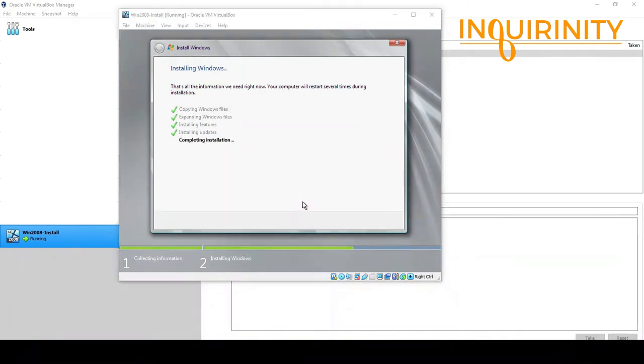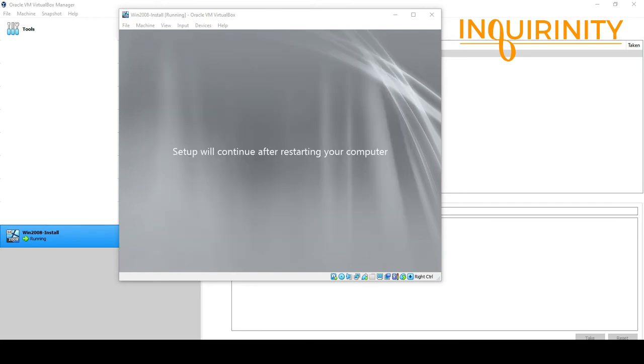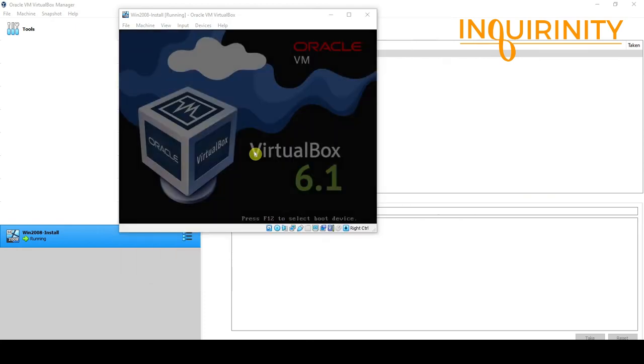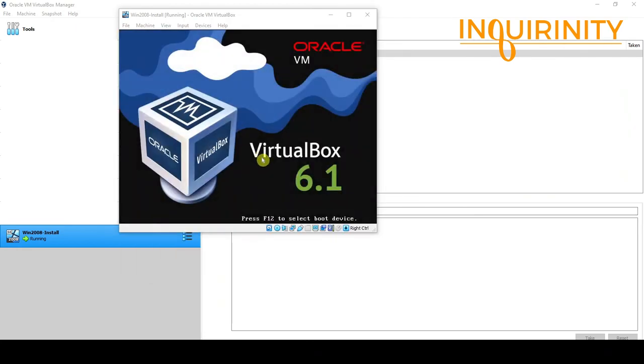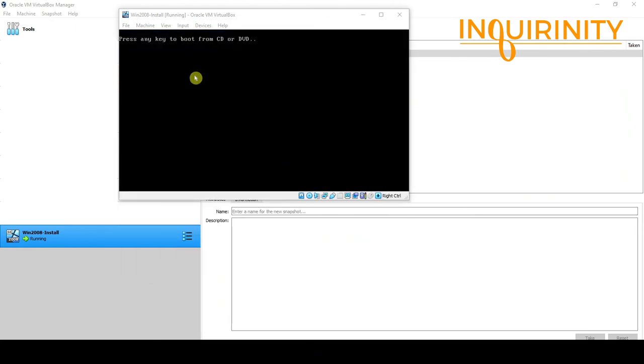At this point, it is done with expanding files, installing features, and installing updates. It did ask for a restart, so I click Restart now to perform a reboot. After the reboot, it asks to press any key to boot from CD or DVD.